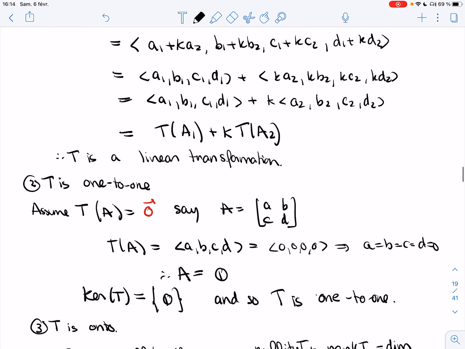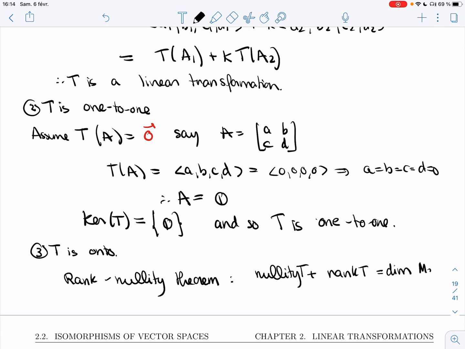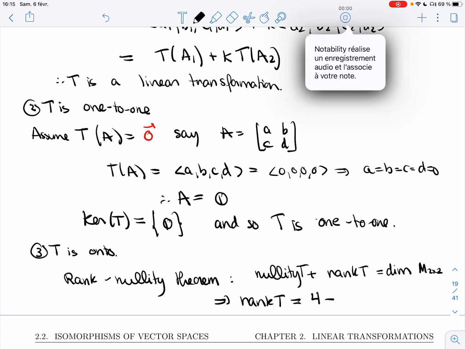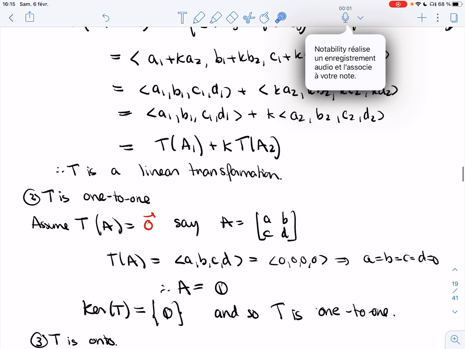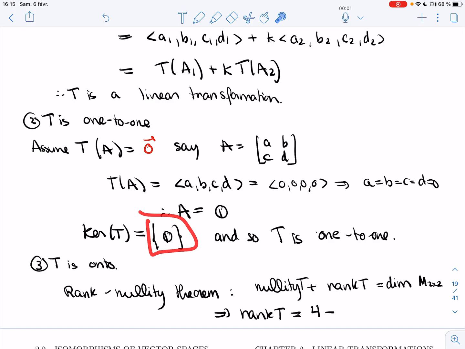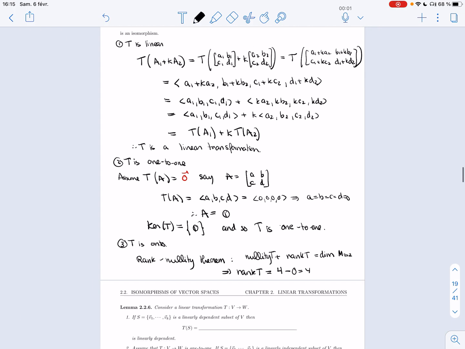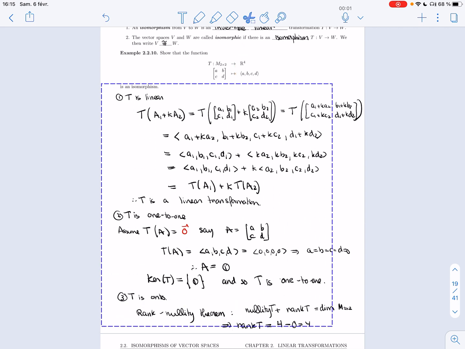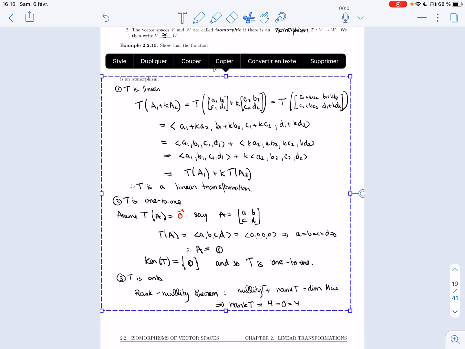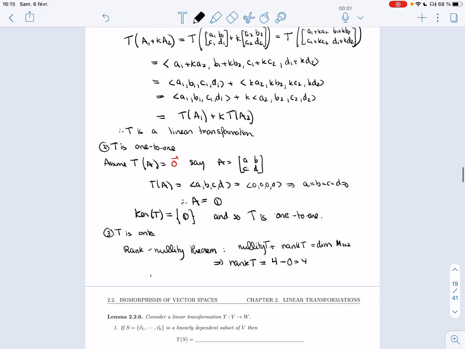So V in this case is M22. And so that means the rank here is the dimension of M22 minus the nullity. But the null space, we have it. The null space is 0, so the nullity is 0. The rank is 4. All right, so if you look at what the target is, it's R4. I have something of dimension 4 inside of R4. It is all of R4.